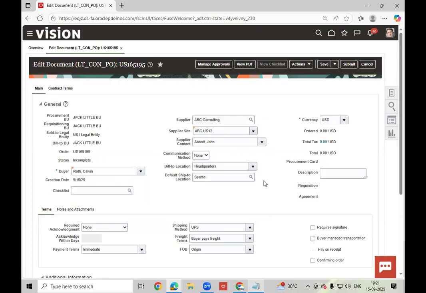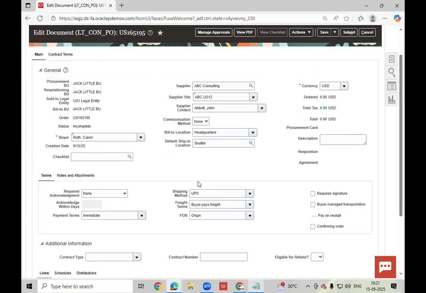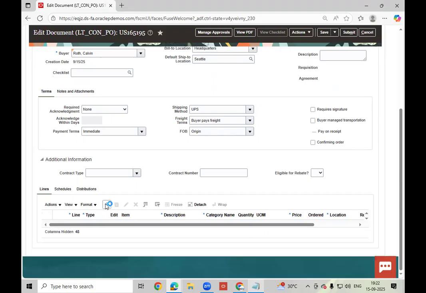Okay. And here, what should I verify? This is okay. And pay on receipt is anyway disabled. Okay. Select item. What are the items selected in the consigned agreement?